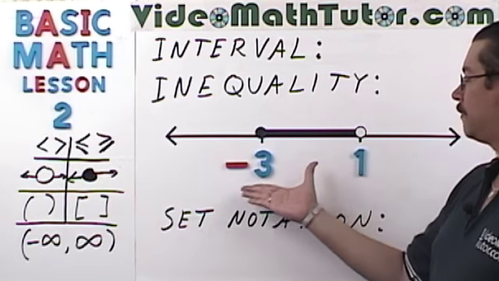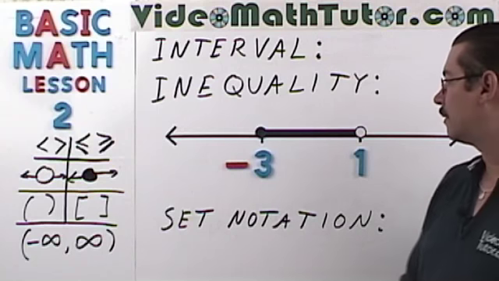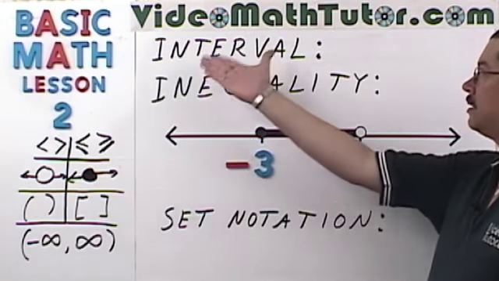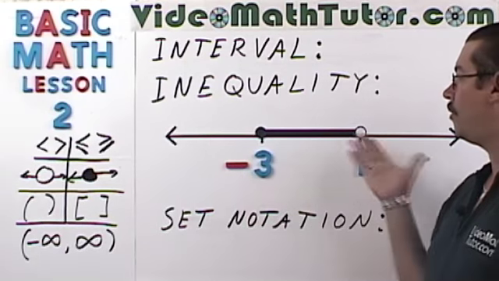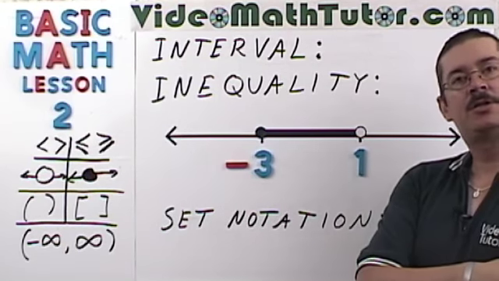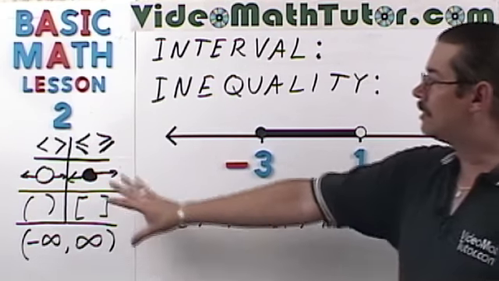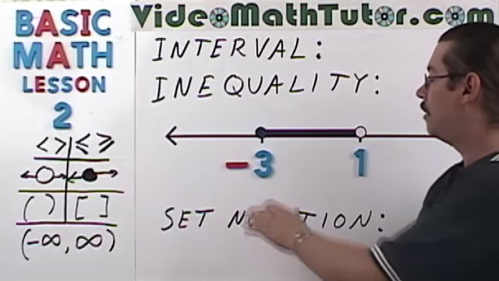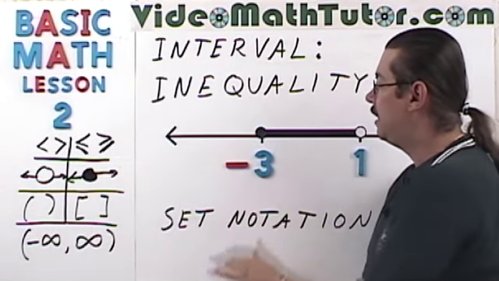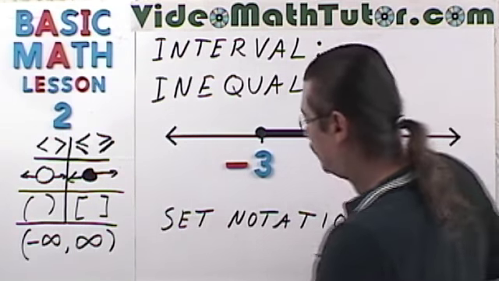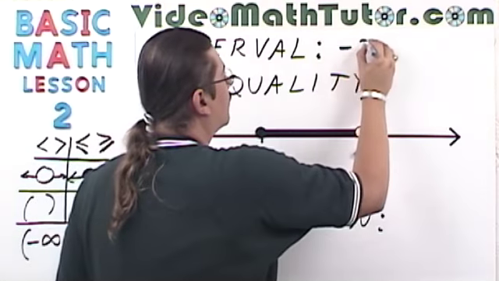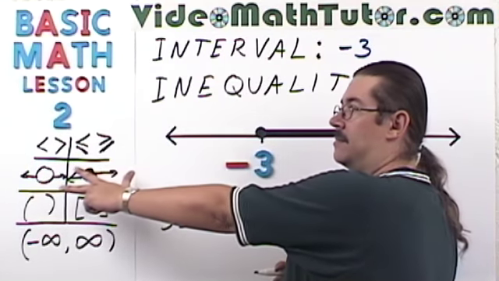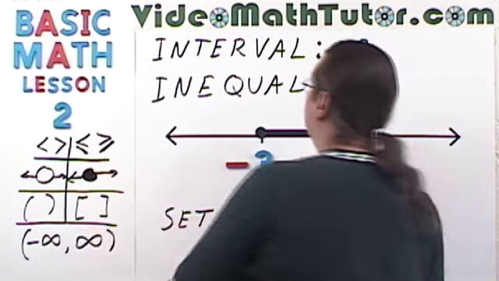Let's look at this interval right here on the number line. We have a -3, we have a 1, we have a solid dot here, an open dot here, and I'd like to create the interval, inequality, and set notation for this number line representation. How can we do that? Well, this is where this little table comes in handy. Okay, for interval notation, the key is again to go from left to right. I see a -3, so I'm going to write that down. Actually, let's go over here. There's a solid dot. That means, according to this, we use the brackets.